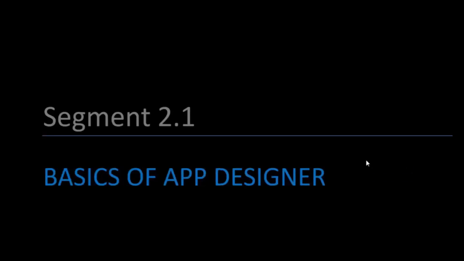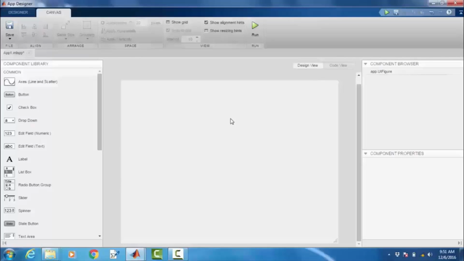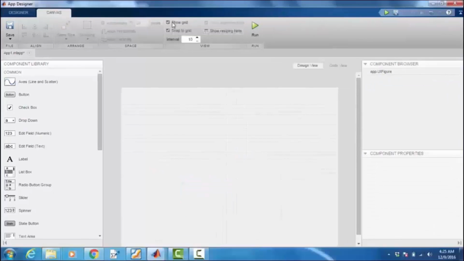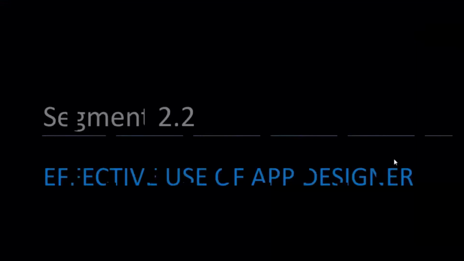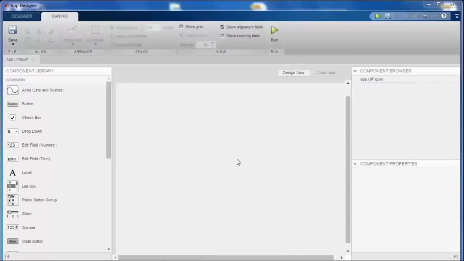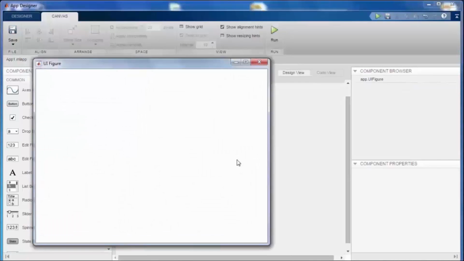In the first chapter, we will be discussing topics such as the design view and code view of the App Designer, a briefing on available controls, the alignment options, the spacing options, the grid lines, and similar other topics. In the second chapter of this segment, we will be looking at some of the tools for correcting and detecting errors and some of the useful shortcuts that are available in the App Designer.